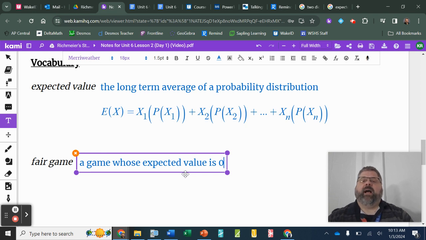So if I have a positive expected value, the game is in my favor because it means in the long run I'm winning money. If the expected value, though, is negative, the game is in the favor of the person who's running the game. So, like in the rubber ducky example, the carnival game was in the runner's favor because it ended up with a negative expected value. And if I wanted to make it a fair game, I would have to calculate the price so that I would pay it and the expected value came out to be 0.